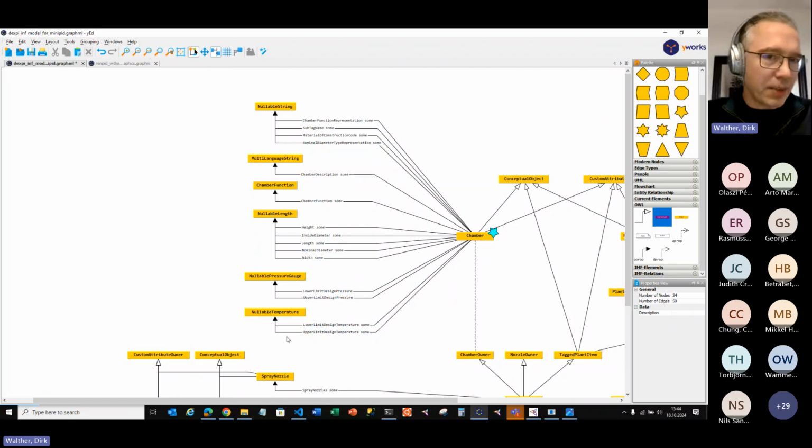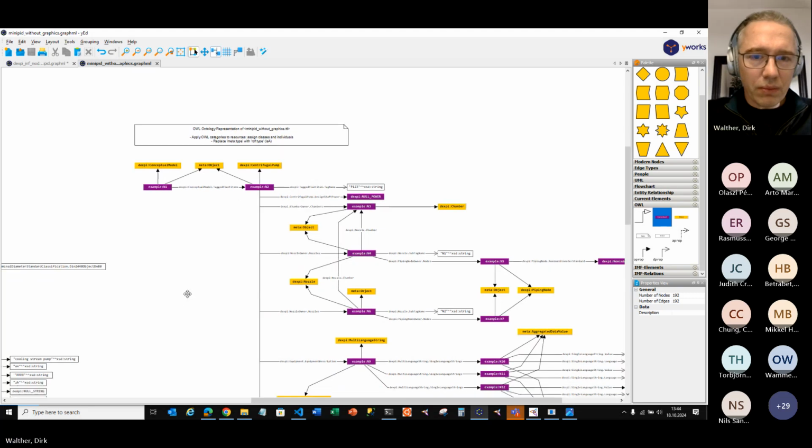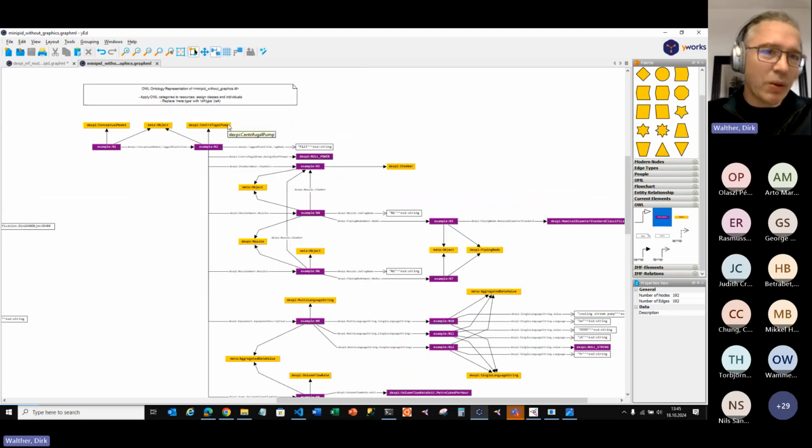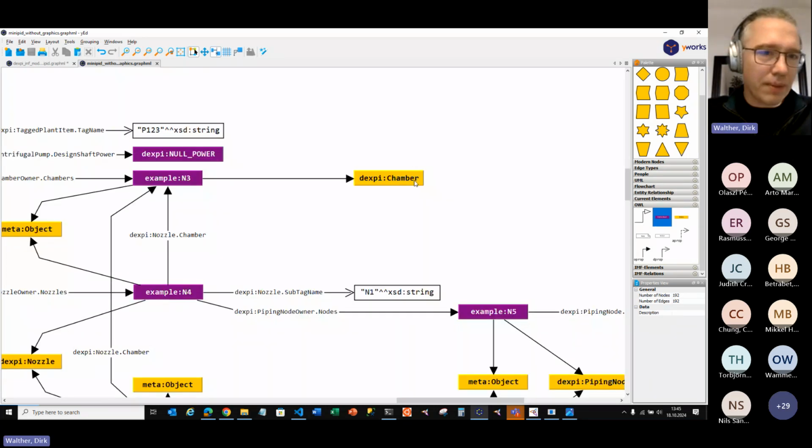This is all part of DEXPI, and I tried to draw it out as we would represent it in an ontology. So we need to keep that in mind. There's a lot more going on in DEXPI. But let's go back to our example, where all this is not contained. So we are only looking at this very contained mini P&ID of a centrifugal pump, and we're just now ignoring this superstructure and all the properties that are associated, for example, with the chamber.